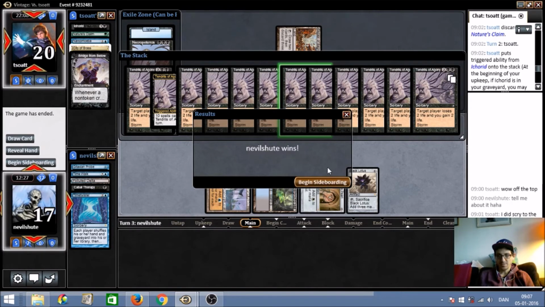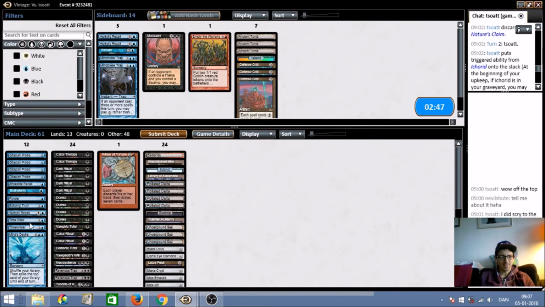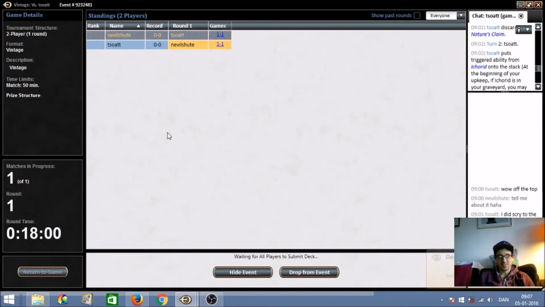Okay. Pardon me. Alright, so I guess I don't really change anything. I suppose I could play Echoing Truth actually. I forgot about that instead of the Hurkyl's Recall. Because theoretically we can bounce a ton of tokens. It's a bit of a long shot, but it could be worth it.